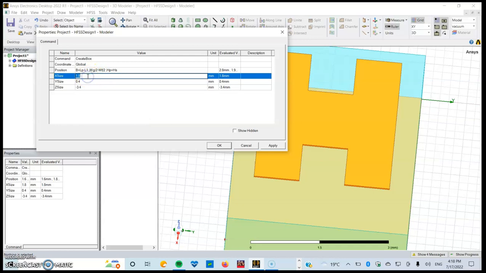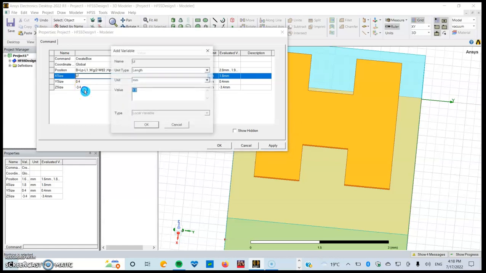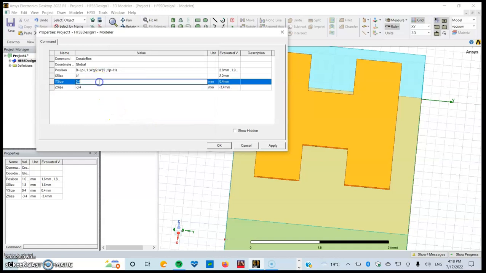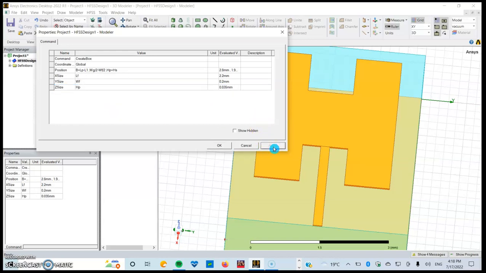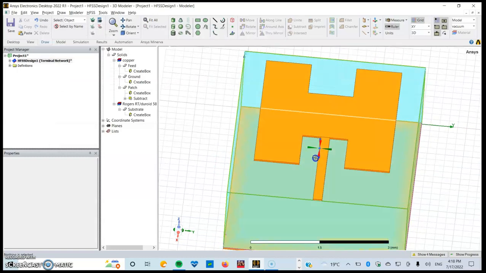Okay, and now the length of the feed line is LF, which is in this case 2.2 millimeter, and the width of the feed line, and finally we have HP that we have here. So you can see your feed line right here.